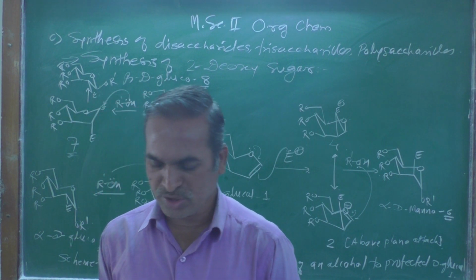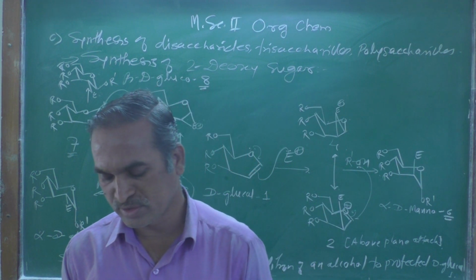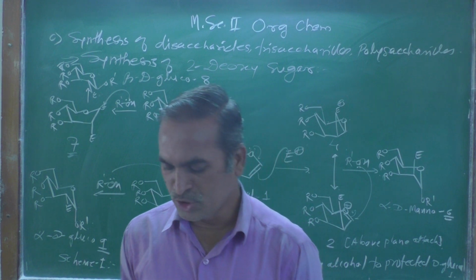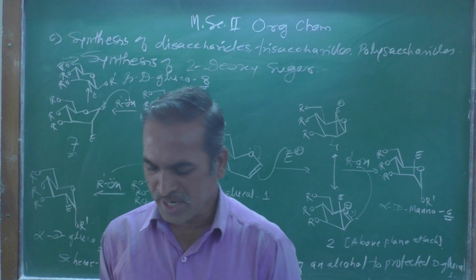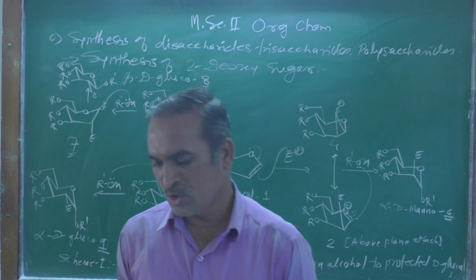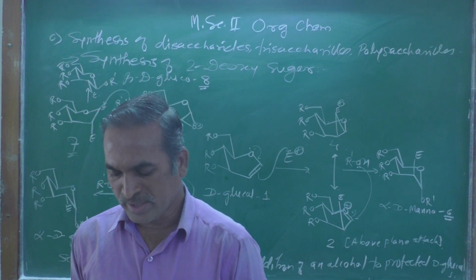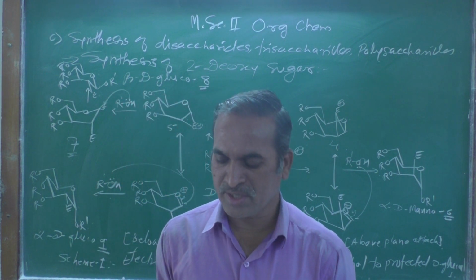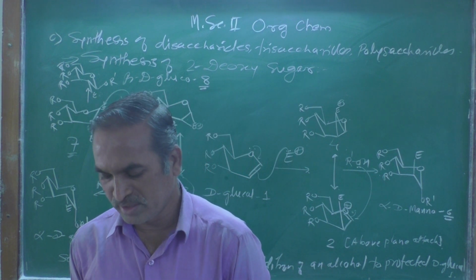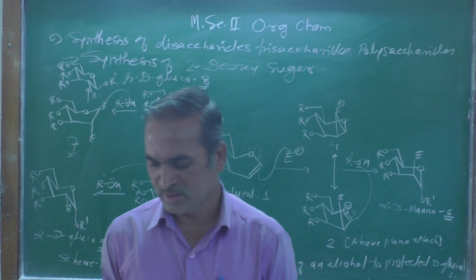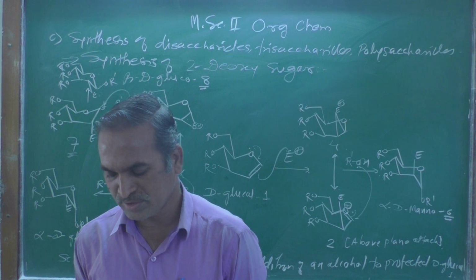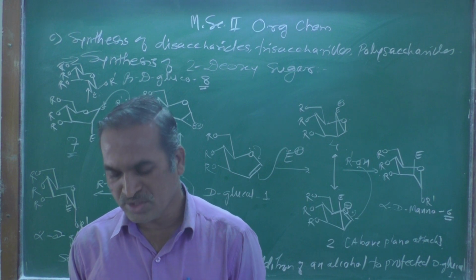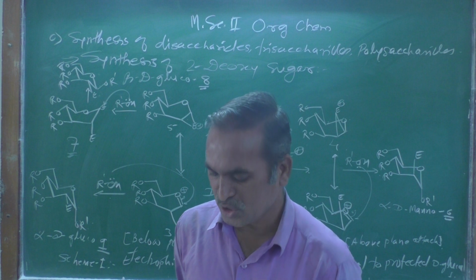Below plane addition should give a beta D glucopyranoside, first as a boat conformer, structure number 7, then flipping to the usual chair conformer, structure number 8, di-equatorial outcome. If a true oxycarbonium ion is involved, one can expect that the stereoselectivity will be governed by the kinetic anomeric effect, leading to a predominant axial stereochemistry at C1, the alpha beta ratio being of course mediated by steric effects. A C3 axial substituent can override the stereoelectronic effect.